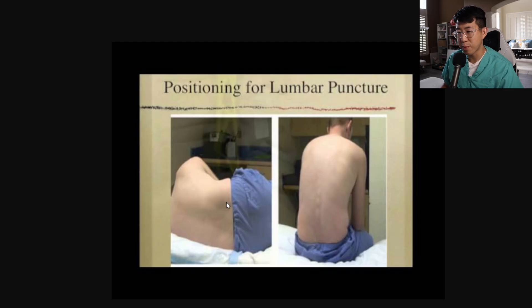I've had a much higher success rate personally with upright lumbar punctures, though do know the downsides — not being able to check opening pressure and not being possible in some patients. Here's a quick example comparing a person in left lateral decubitus versus upright. Even upright, you can already visually see the spinous processes, and you can see how upright could honestly be a lot easier to stay midline and visually identify the spinous processes compared to lateral decubitus.